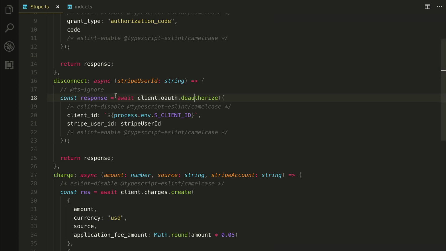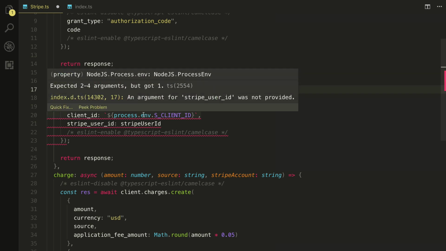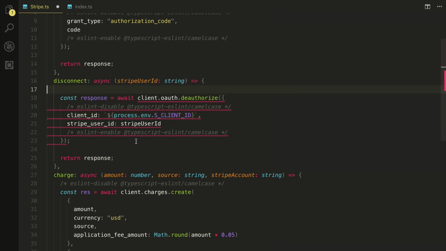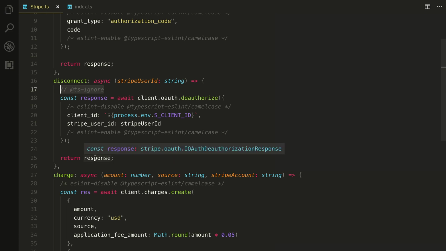However, if you ever find yourself in a weird sticky situation like this, TypeScript will actually warn us and give us an error because we're not conforming to the shape of the function. For example, in this case, it says expected 2 to 4 arguments, but got 1, which is why we are able to use the comment @ts-ignore, which basically says ignore the TypeScript error in the line right after. Once again, this should be used very sparingly. By simply applying this, we remove all TypeScript type checking capabilities.